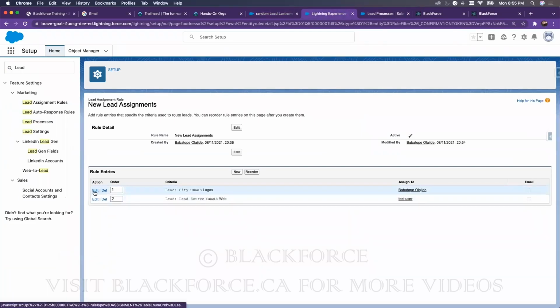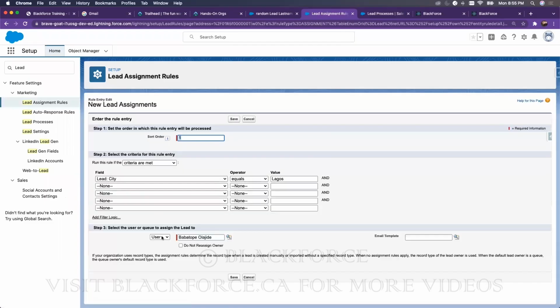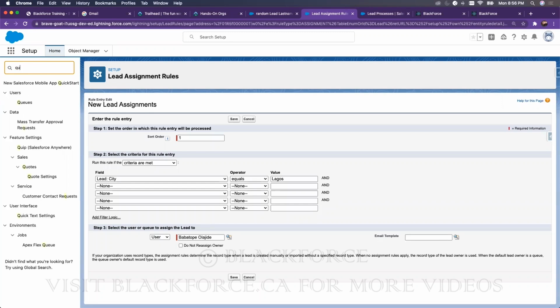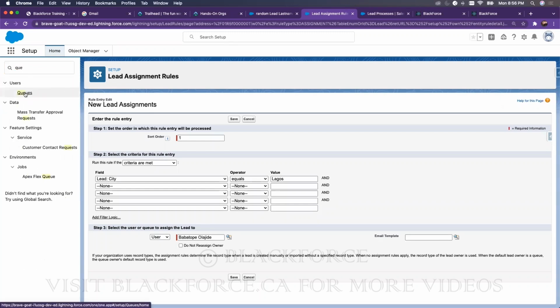In addition to that, we have what we call select the user or queue to assign this lead. I've only shown you how to assign to user. How about queue? Before you can assign to a queue, you need to create that queue. So the first thing you need to do is type in queue. So what are queues?